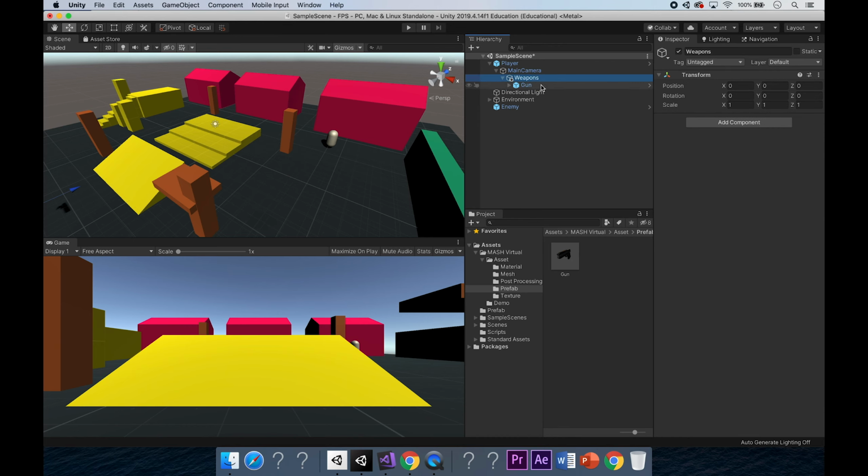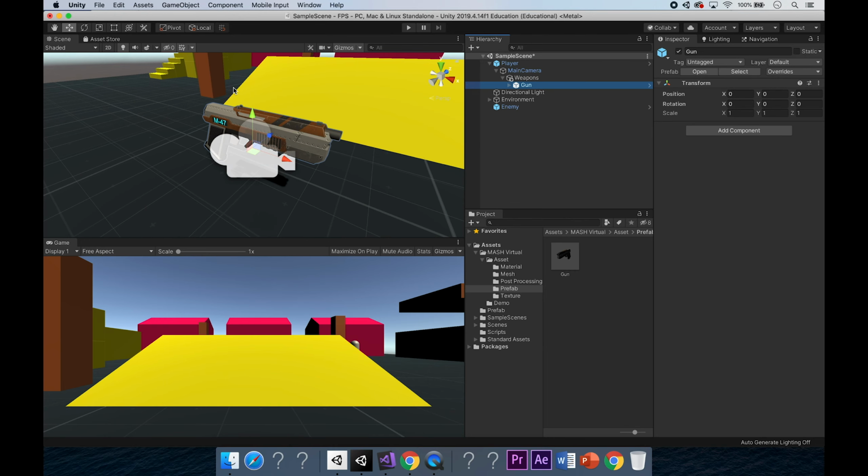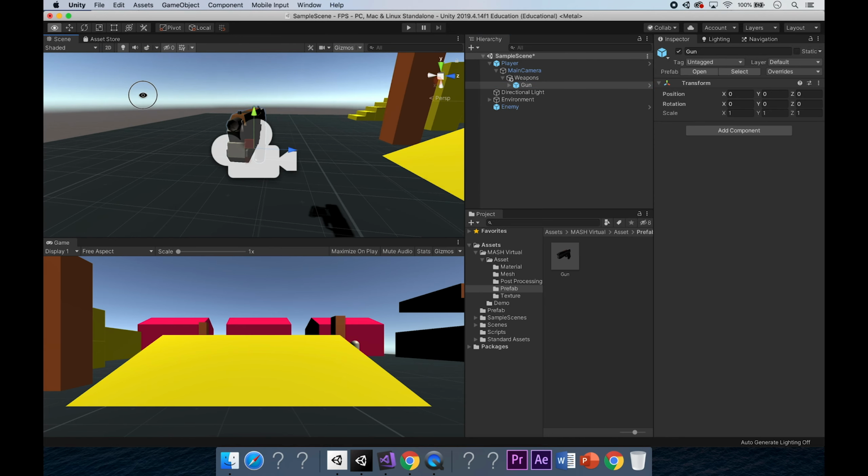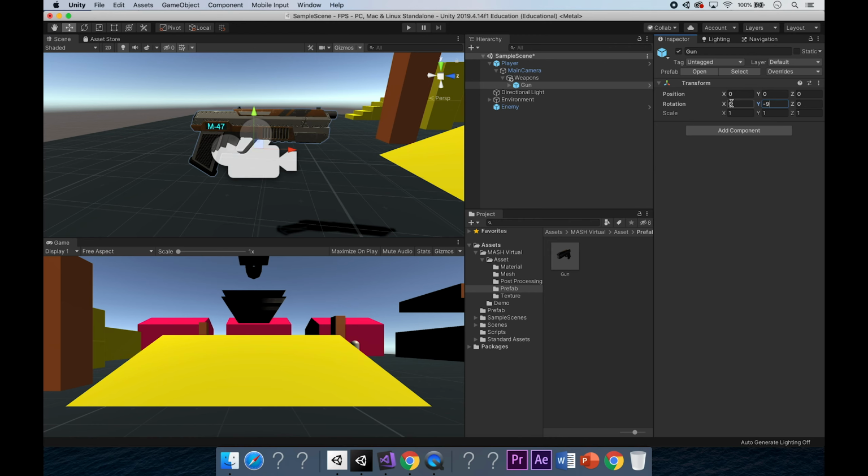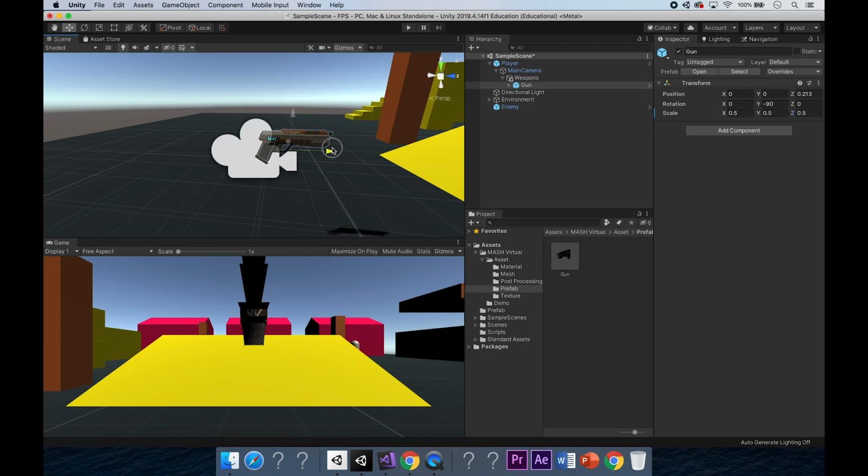Let's make weapon. Yeah, that's all zeroed out. Lovely, that's all zeroed out as well. If we have two views, it'd be really good to help us see this. I'm facing the Z-axis, so I need to rotate this. So let's go -90. And probably need to size this down as well. If we put this at 0.5, 0.5, 0.5, this will be different for everybody else's items or weapons that they pick.